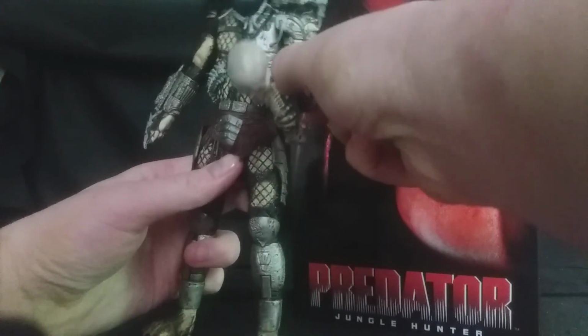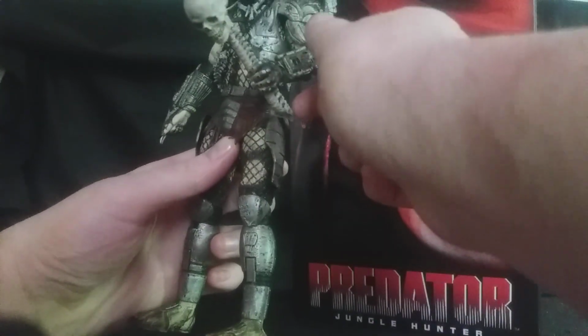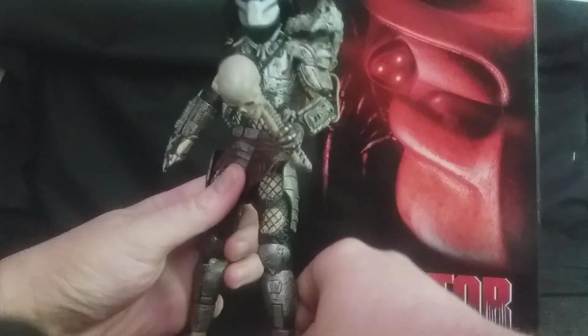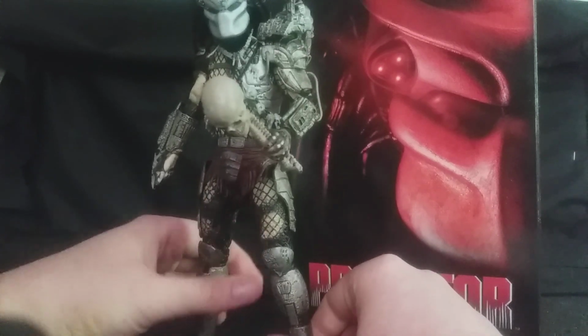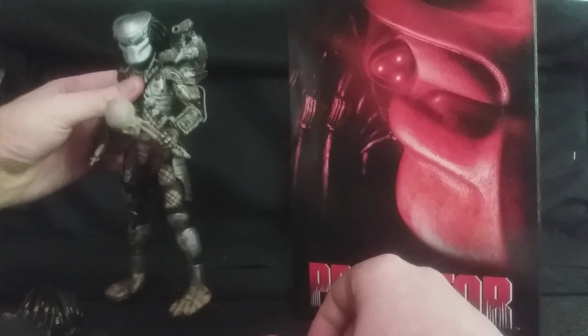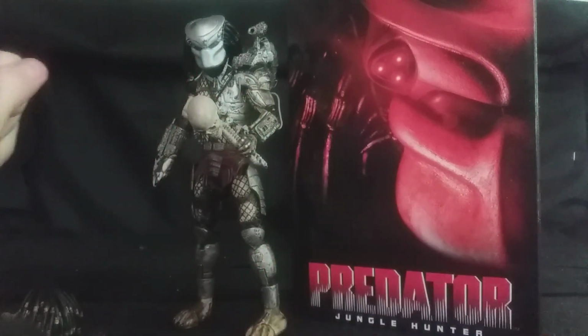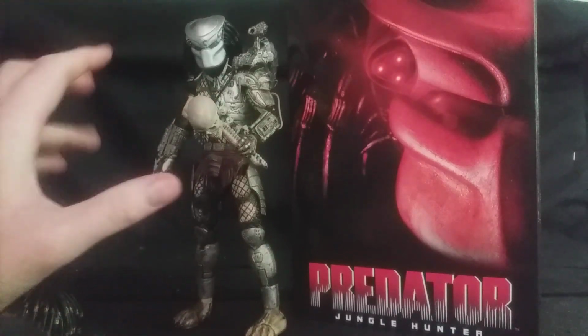Unfortunately, I had a bit of problems with that one. The arm pops off, and the wrist computer has come off, but I did manage to put it on. So I may have to get a second City Hunter Predator. That is another awesome Ultimate Predator. If you can get it, the City Hunter is really, really nice. But be careful, there's loads of bootlegs on eBay to get them, so just wait for any official announcement from NECA when it comes to these Predators.